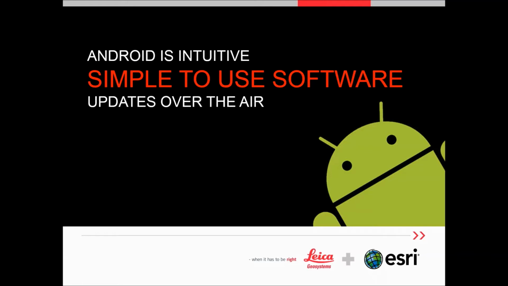As Zeno Collector runs on the Android operating system, it is intuitive. Many of you will already own an Android smartphone or tablet. Even if you're an Apple iOS user, you will feel instantly at home with the look and feel of Zeno Collector. The software on board is easy to use, and keeping everything on the latest version is simple with updates over the air. You will also be able to use Esri Survey 123, Navigator and Workforce apps on the device to help maximise the efficiency of your workforce.